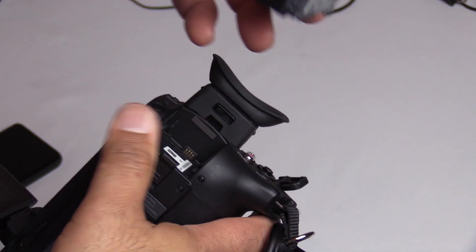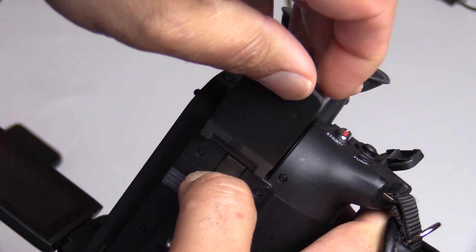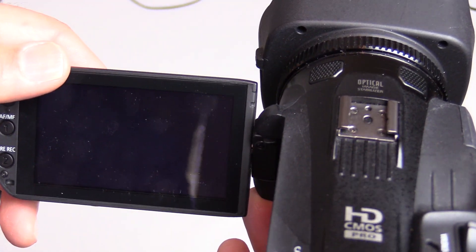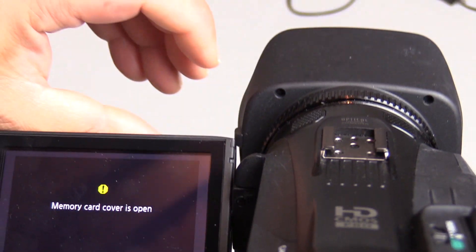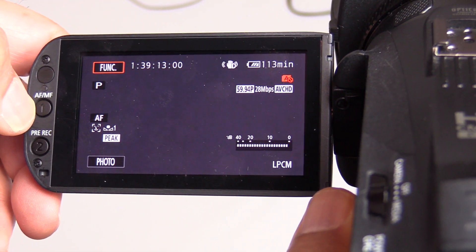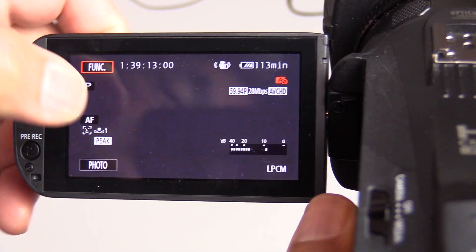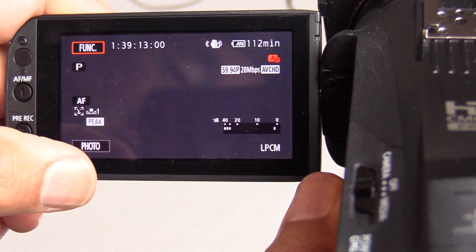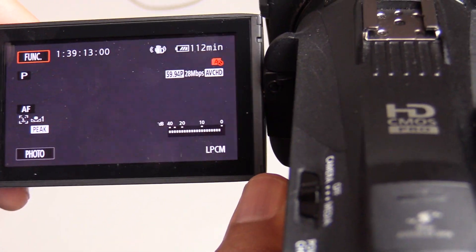Let me pop in a battery — this is the original battery it came with. You just hold that little latch and slide it in. A couple of buttons are already assigned: this one toggles autofocus and manual focus, and you can see it doing that right there on the screen. It's a touchscreen showing automatic focus and manual focus. I can also take photos with this — if I tap that button it takes a photo.